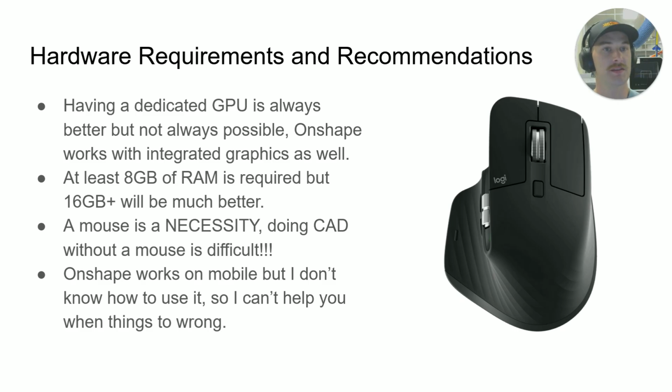There are a couple things that you're going to want to have if you're going to be successful with Onshape. If you have a laptop that has a dedicated GPU, I would bring it with you to class. It's going to be better than the computers that we supply, most likely, unless we get new ones. But yeah, dedicated GPU is always going to be better. It's not necessary, and you can use integrated graphics, but highly recommend some sort of discrete graphics if possible.